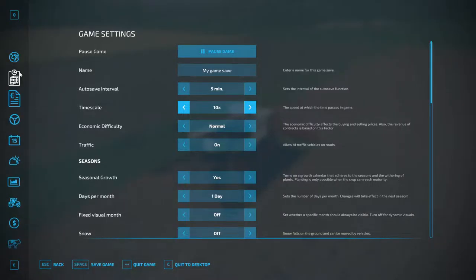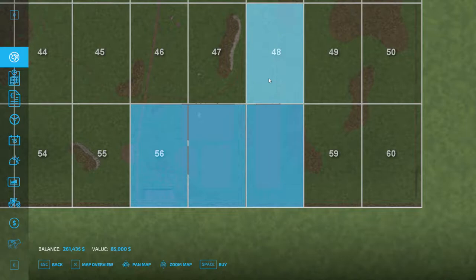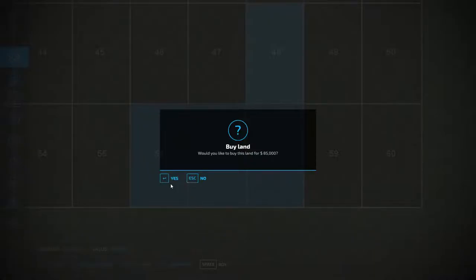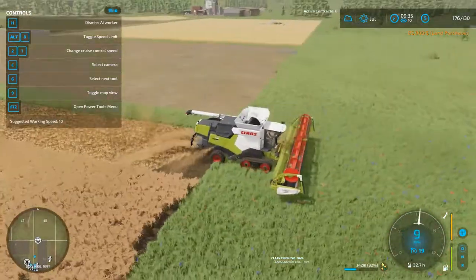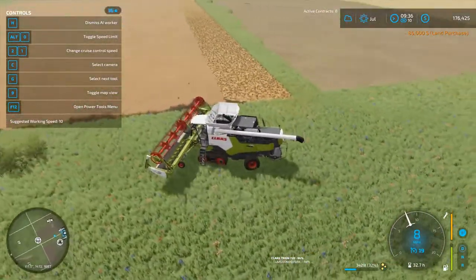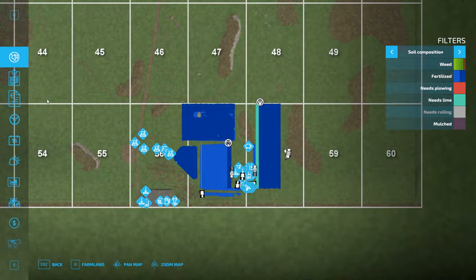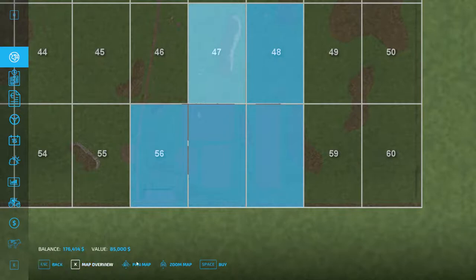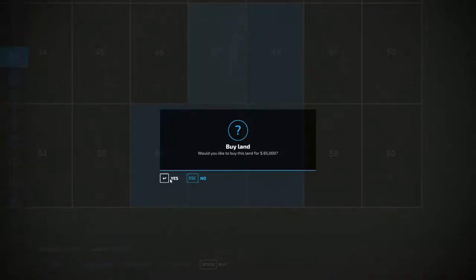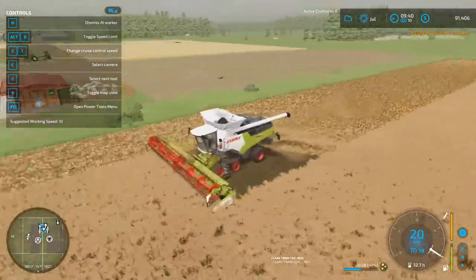And can we buy more field? Okay, so let's buy. Yeah, so now we have all this extra field that we can now harvest from and cultivate from and all of that. I'll buy this one too while we're at it. So now we have all those fields that we can start making into arable land.